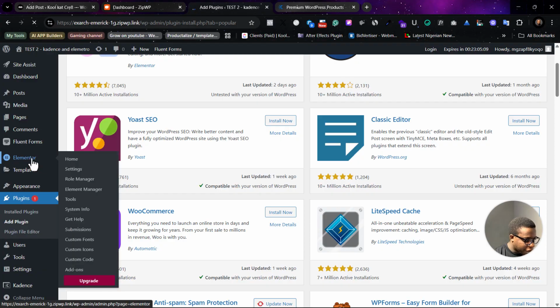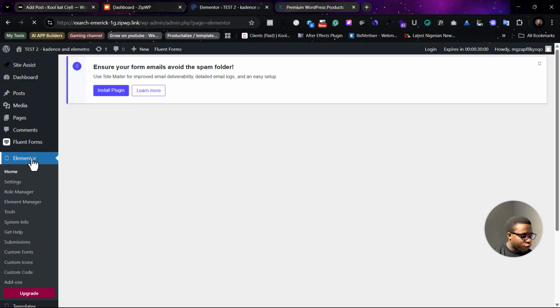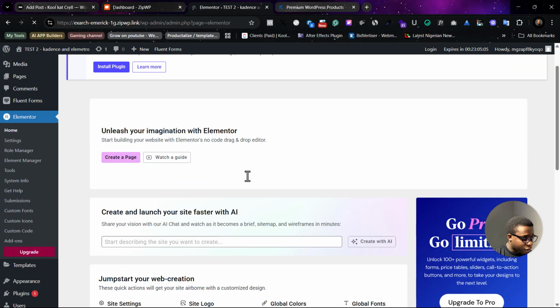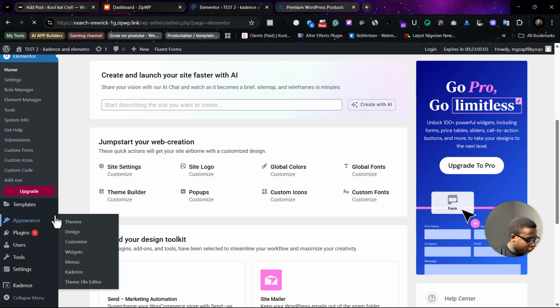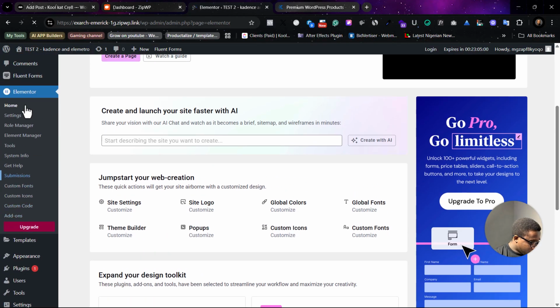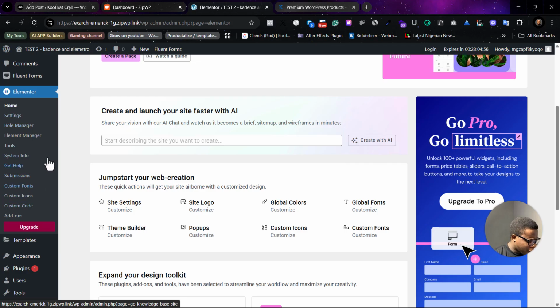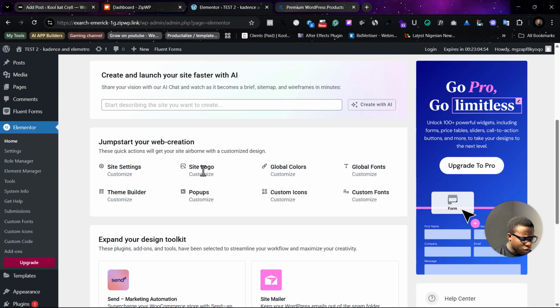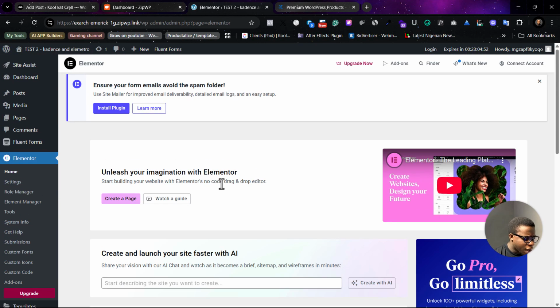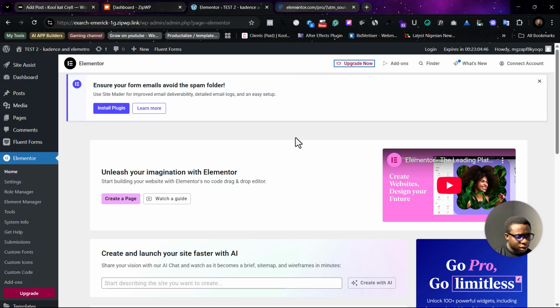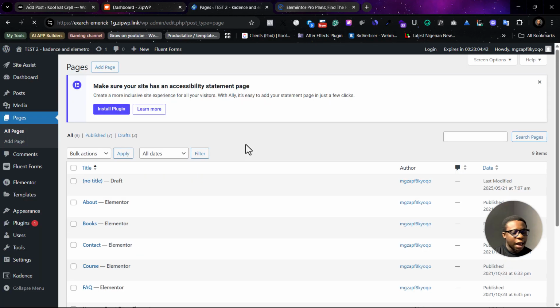So this is Elementor. Elementor has lots of settings and you can play around with the settings. They have so many things you can play around with, and they don't hide their pro things. You can see what they have in free, what they have in pro, and if you want to get their pro, you can click on upgrade now to take you to their pro website. Let that load, and let's go to a particular page to see what Elementor can give us.